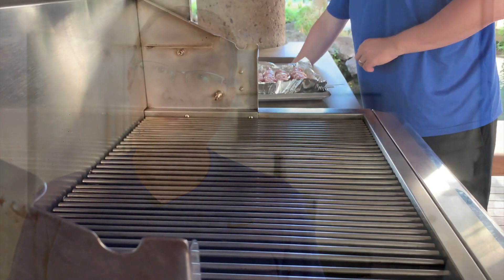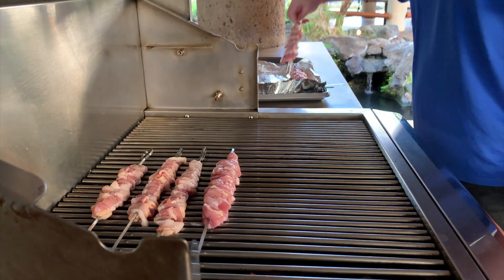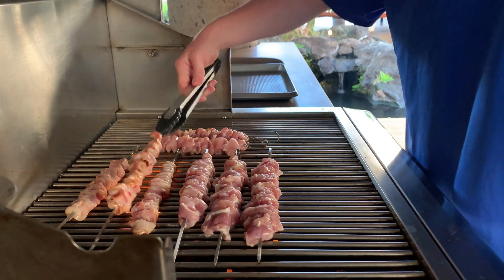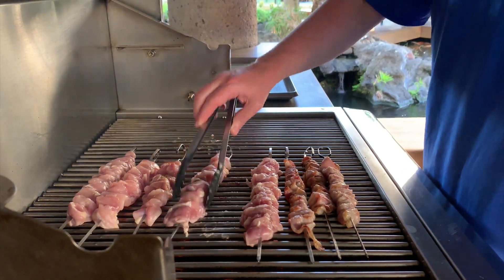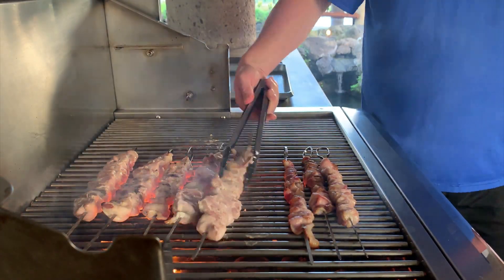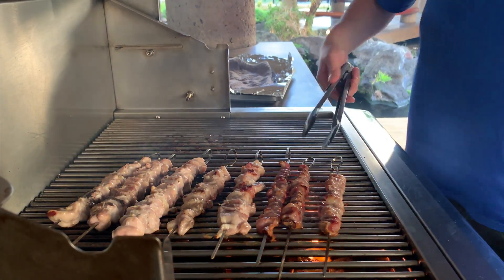So why don't we go down to the grill and go ahead and grill these up. Before I came down I also created some chicken skewers with boneless skinless chicken thighs and I'm cooking those at the same time as part of a meal prep. After a few minutes you can see one side is already crispy and the bacon just gets a real nice crust on it. The great thing is I can enjoy nice crispy bacon without the cleanup — in fact I can relax watching the koi pond and enjoying my bacon.